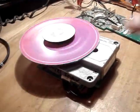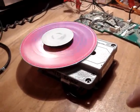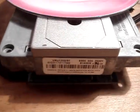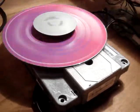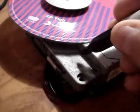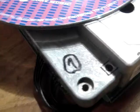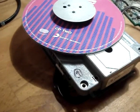Okay, so this is the spare one for you. That's ready as well. So that's your spare one there. So I'll just stop that. Okay, and I'm going to mark that as 1. So it's marked as 1 for your spare. That's your spare part. So yeah, that's all working as it should be.